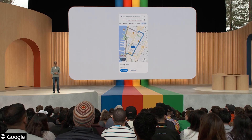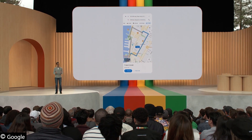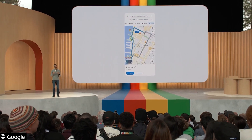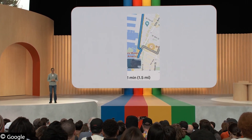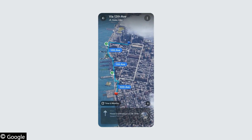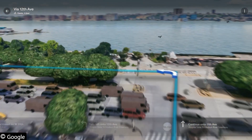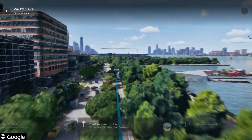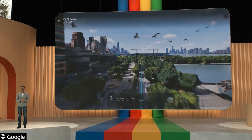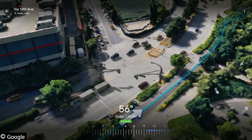Say I'm in New York City and I want to go on a bike ride. Maps has given me a couple of options close to where I am. I like the one on the waterfront — looks scenic. I want to get a feel for it first. Click on Immersive View for routes, and it's an entirely new way to look at my journey. I can zoom in to get an incredible bird's-eye view of the ride, and as we turn, we get onto a great bike path. It looks like it's going to be a beautiful ride.